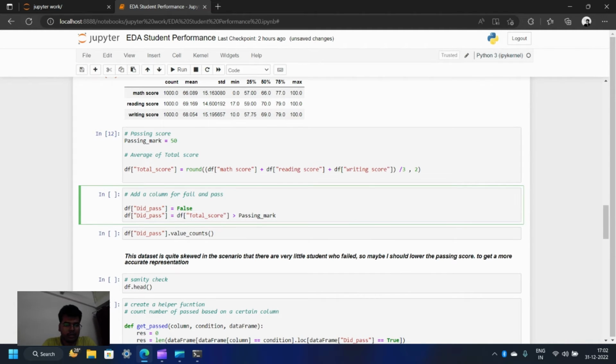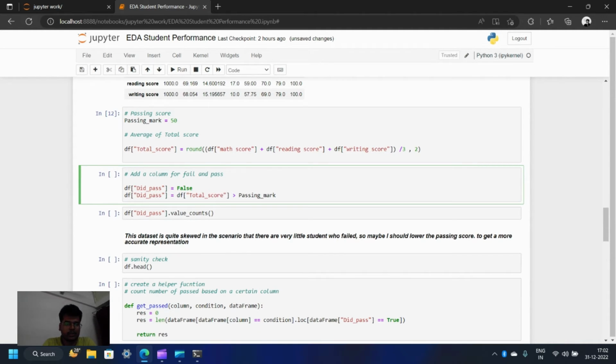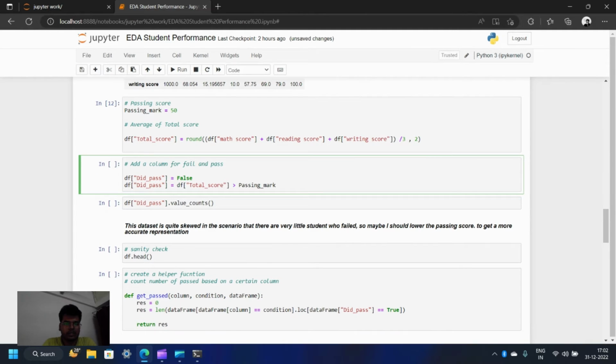I will add a column for fail and pass. So I will add a different column named did pass. If the student has passed the exam, then the value of this column will be true. Otherwise, it will be false. So if the student's total score is greater than passing mark, that is 50, the student will be passed.